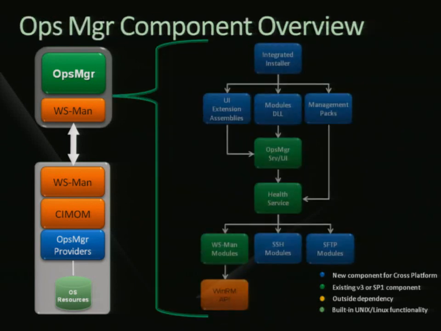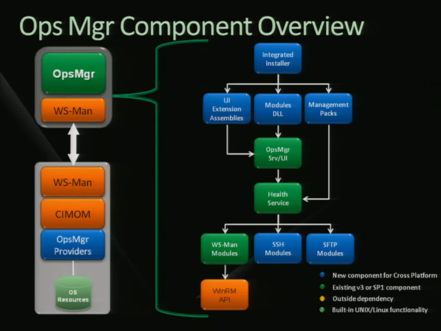On the Windows side, it's built into Operations Manager 2007 R2. This is one of the most important things that we wanted to achieve with R2. We wanted to make sure that the experience was that single pane of glass for Windows, Unix, and Linux. We didn't want it to feel like a bolt-on solution. We didn't want it to feel like a partner solution that was kind of separate to it. We wanted it fully integrated, and we achieved that. So when you install R2, you get all the components that you need to monitor the 17 platforms that shipped with R2.